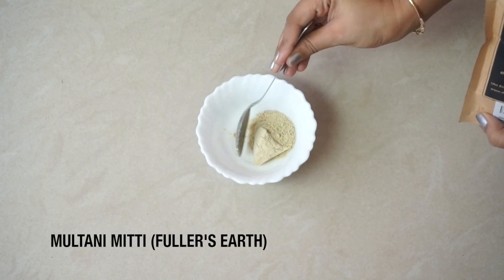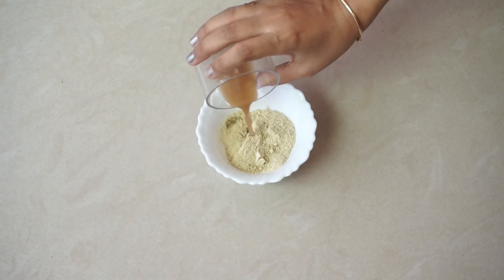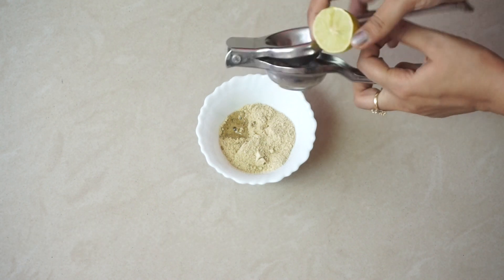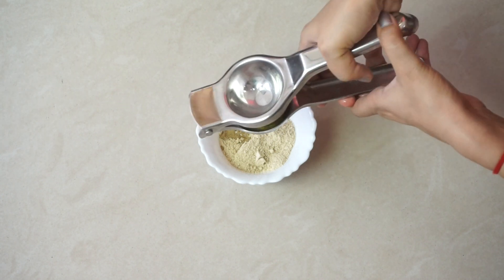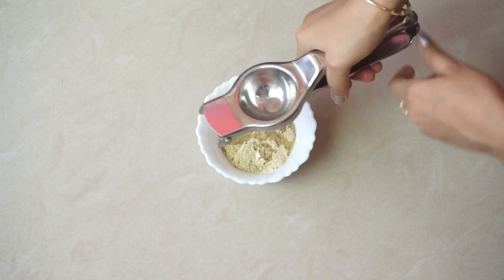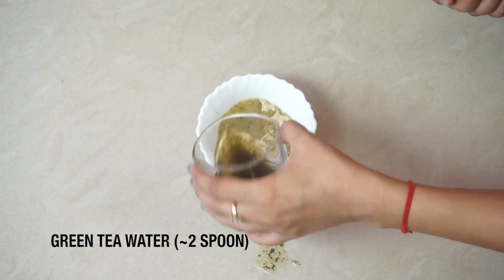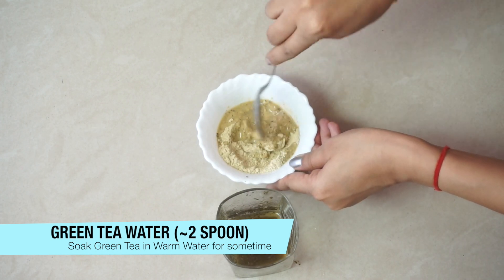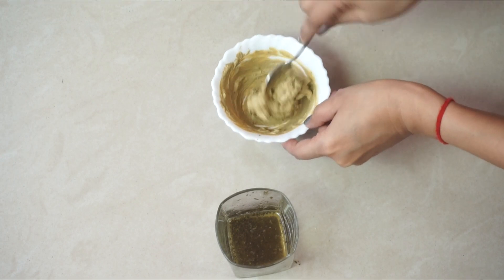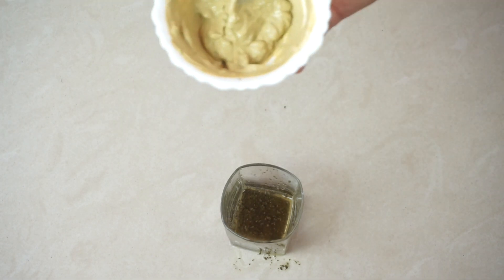This mask is really simple to make. Take the required amount of Multani Mitti — I am taking one and a half spoons because I want to apply it onto my face and neck. Then I am adding approximately one and a half spoons of potato juice; you just have to grate the potato and squeeze out the juice from it. Then I am adding half a lemon's juice into the mask. Whenever you are using lemon juice, always make sure you are using fresh lemon juice because the concentration of vitamin C in lemon reduces with time. Then I am adding approximately two spoons of green tea water — I soaked green tea into warm water for some time and without filtering I am adding this water into the mask. Now mix this mask until you are happy with the consistency.